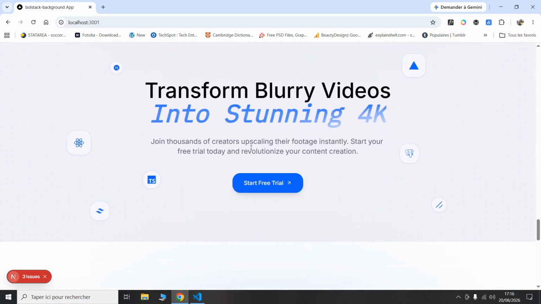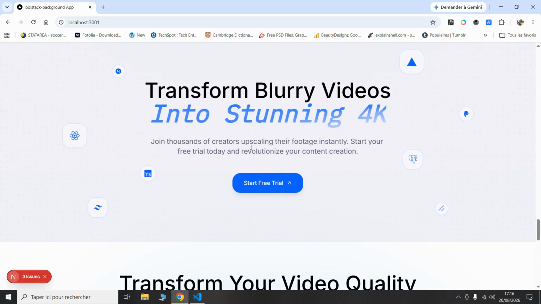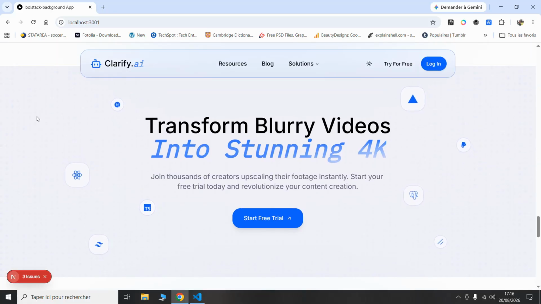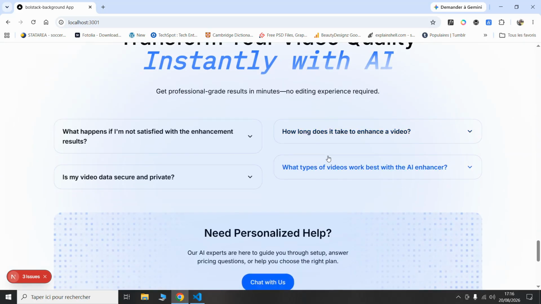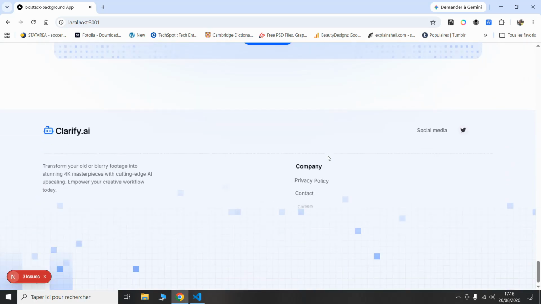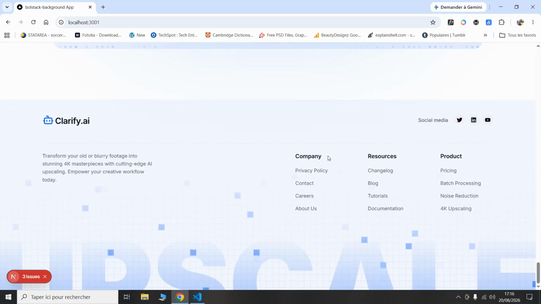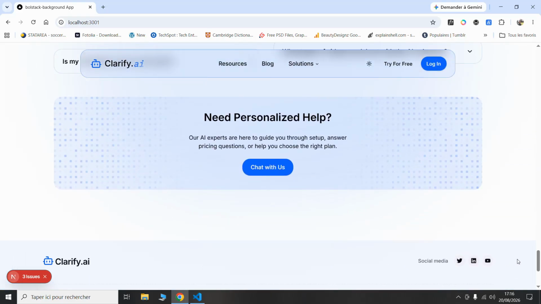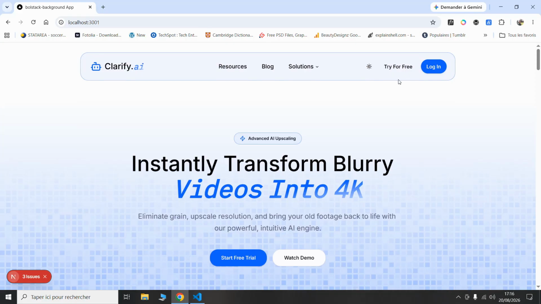And also we have this call to action. And also I added, if you can see it, a bit of flickering grid at the background, and we have these floating animated icons. And then we have the frequently asked questions. And finally, we have at the bottom the footer section, also animated with a bit of animated grid at the background. And also this supports dark mode as well since we're using shadcn.